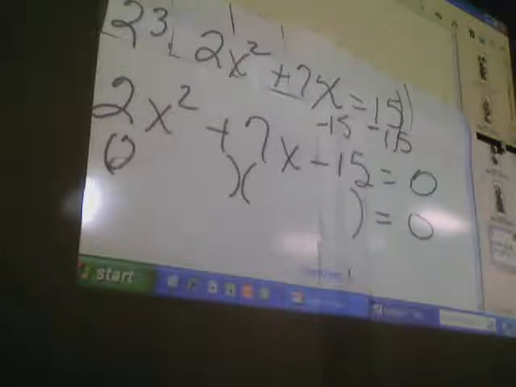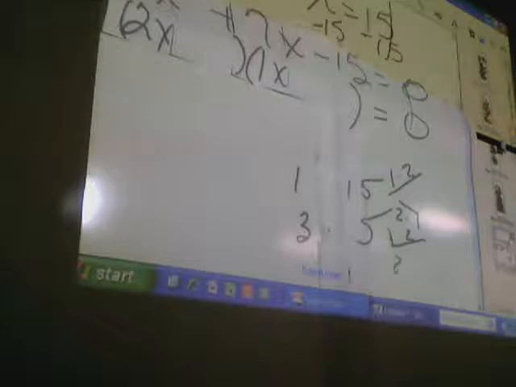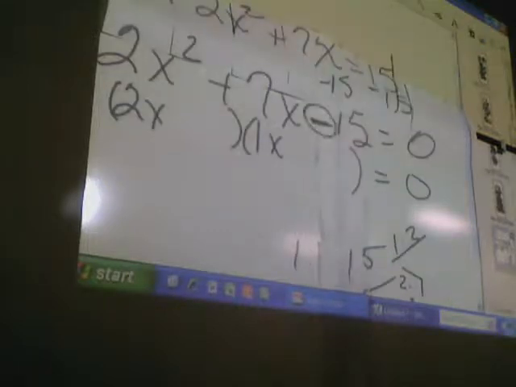We could put the 2 and 1 here. The 2x and the 1x. Okay, the 2 and 1. To get 15, we're going to do 1 times 15 or 3 times 5. Looks like we might have to do a little playing here. 1 times 15 or 3 times 5. We're going to either do 1 times 2 or 2 times 1. Let's start at the bottom. 3 times 2 is 6. And 5. What do we want? We're wanting it to subtract to give us 7.